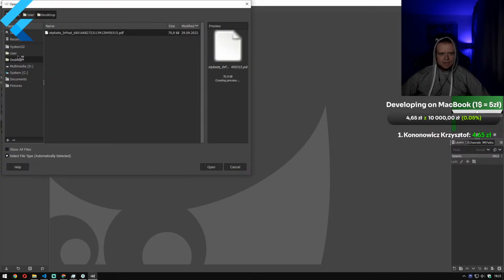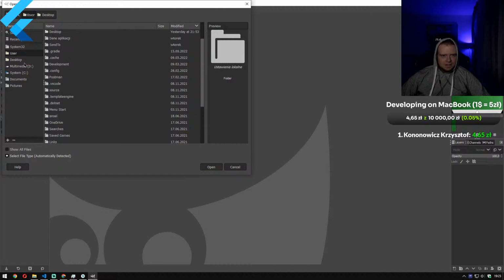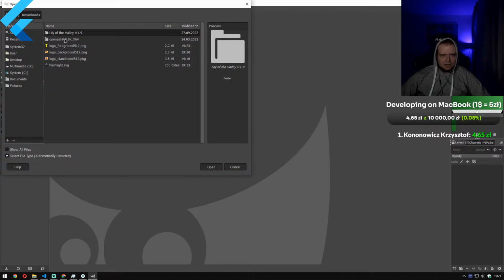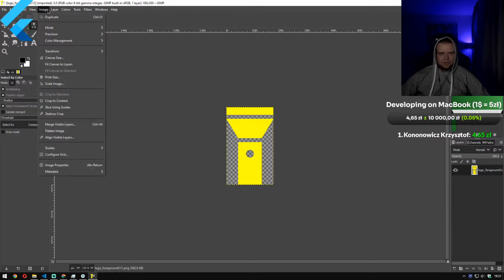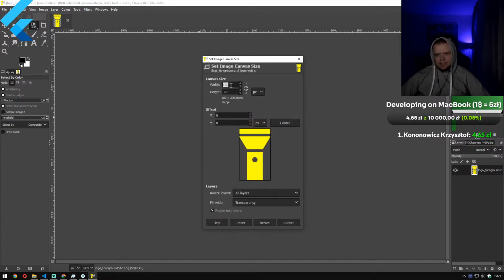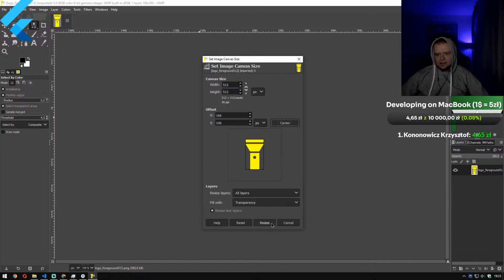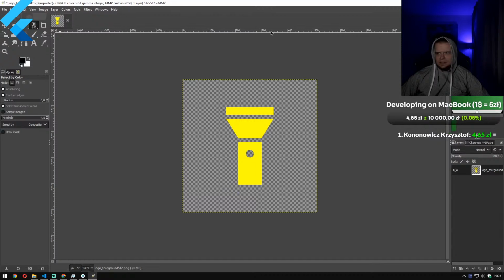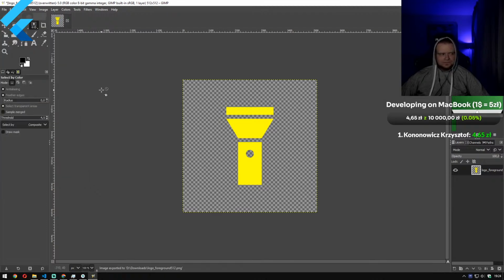So let's try to find it. Downloads, logo foreground, open. And to create the image canvas size, we change the canvas size, and let's put 512 by 512 and center our logo, resize, and now we can export or overwrite basically our logo. And now we can close our GIMP.